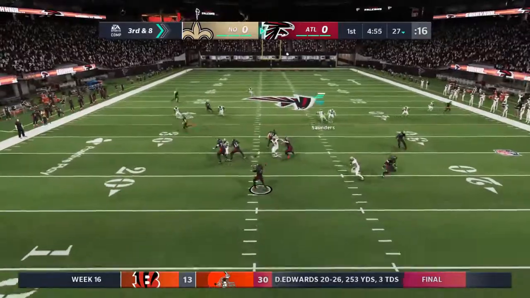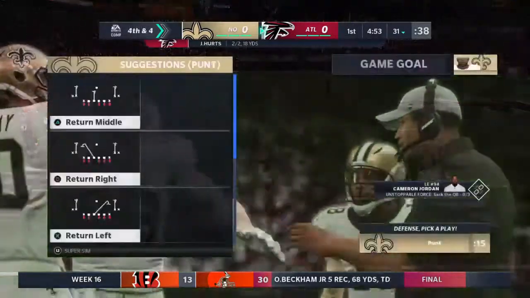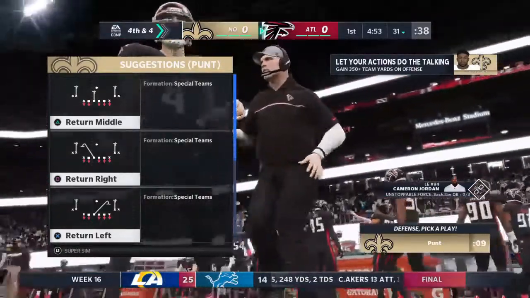Throwing from the gun, it's Hurts. Short throw underneath to Hurst, and he'll be out of bounds across the 30-yard line. A gain of 4, not enough, and it looks like punt time on their opening drive as it's 4th down.